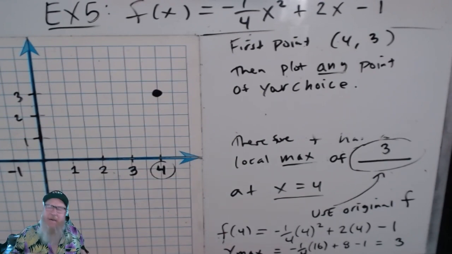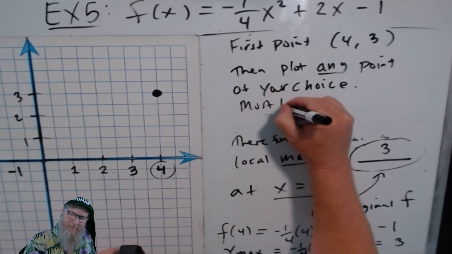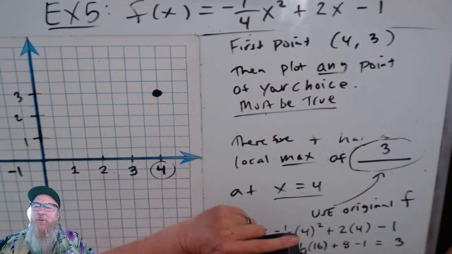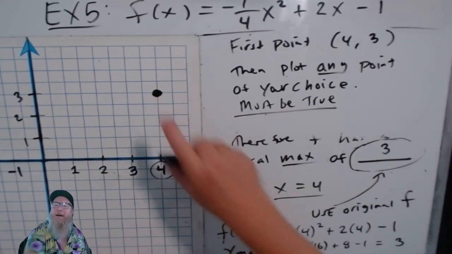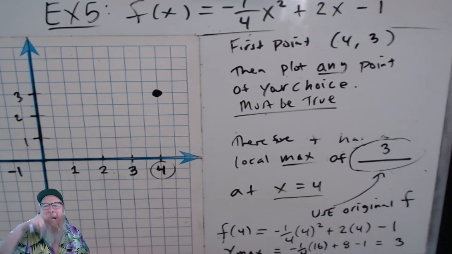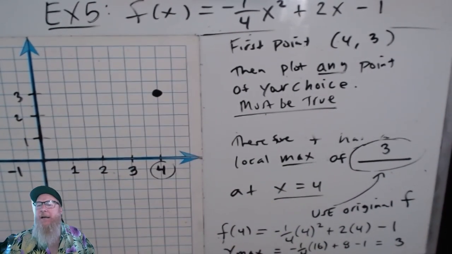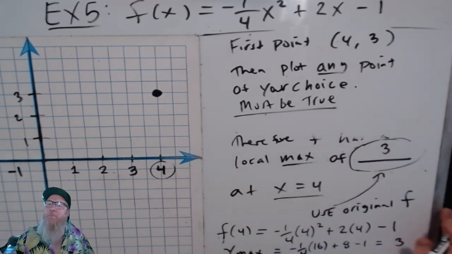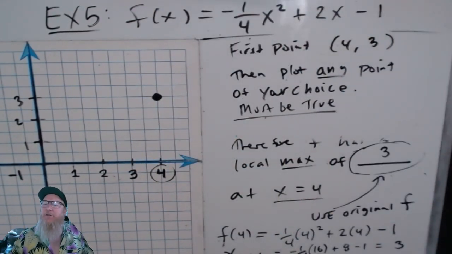And I really mean any point of your choice, but it has to be true. Sometimes people watch my videos and then they'll say, well, Dr. Jordan, you said I can plot any point I want. So they'll plot this point, and remember, you're going to be doing this with your mouse, and then they'll just click anywhere they like because they heard me say you can do anywhere you like. It's any point that you like that's true. It has to be a true point, right? It has to actually satisfy the original function.